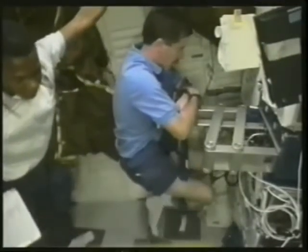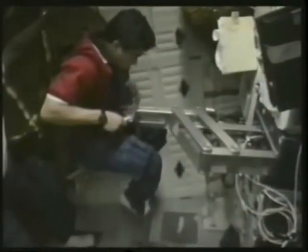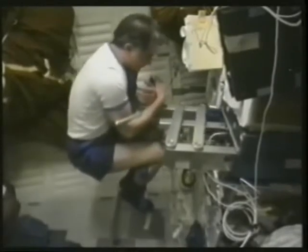This is how you take your weight in space. This device takes advantage of Newton's second law of motion. It actually allows an astronaut to measure his mass. It's going to be important for long-duration spaceflight members who want to keep a close track of their health and fitness. You know, I lost 20 pounds. We don't know why exactly.